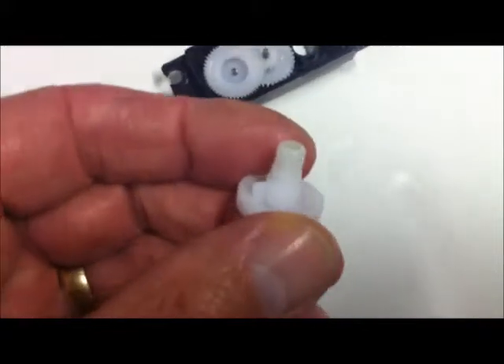On the underside of this piece you can see that little knob there. On the other side of this piece - you can see if the camera would focus - the underside of this piece in this area here. The underside of this piece - you can see in that area there - that's the little piece sticking up.